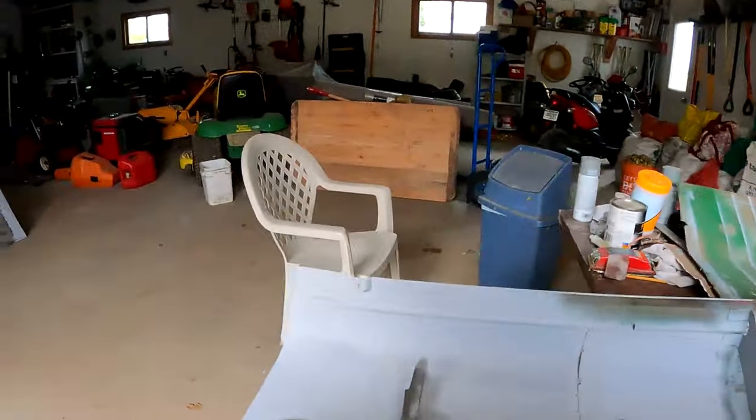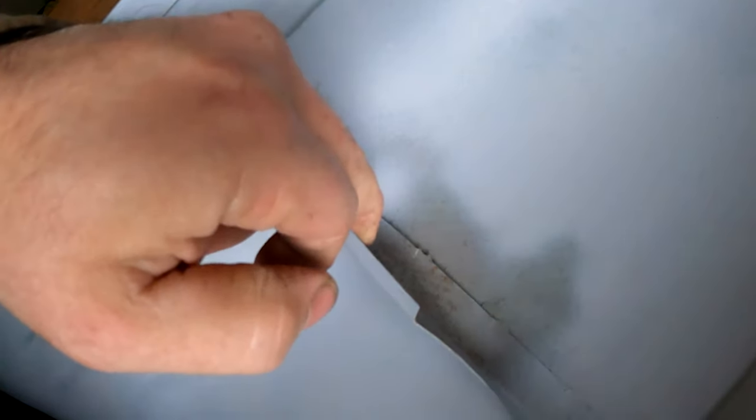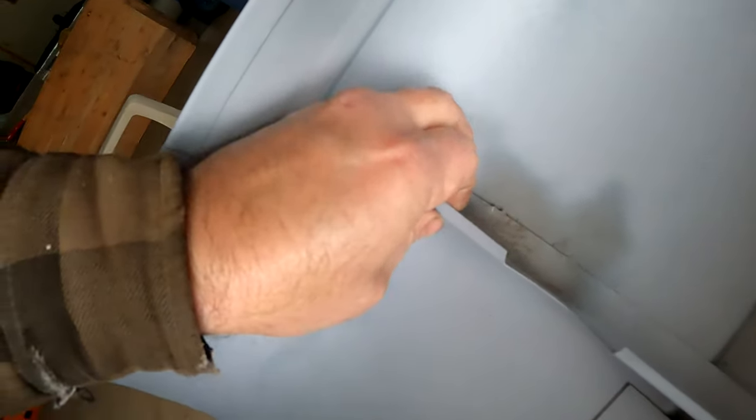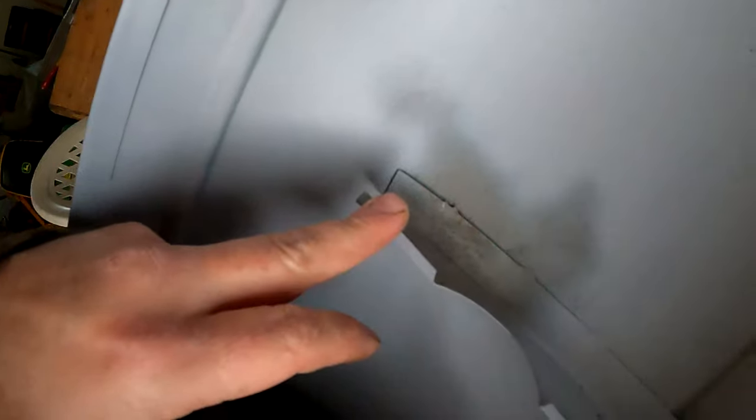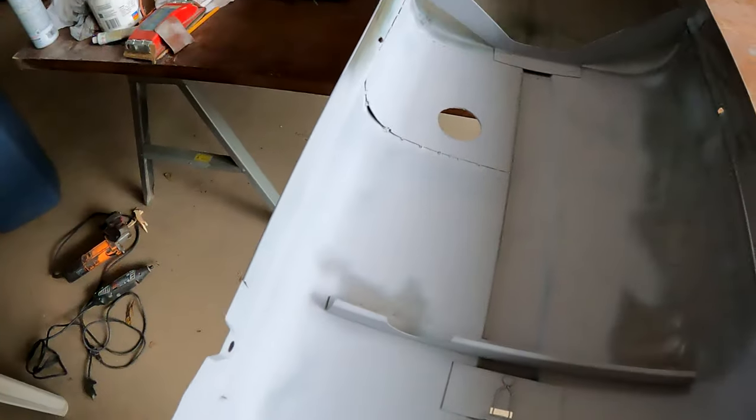I also noticed with these brackets here, the spout on the left, you can see right here, it's broke, and here it's broke. So that's why I didn't put primer there. I gotta get my welding helmet back, and then I'll put a little bit of weld on that and fix that up before I finish this here.